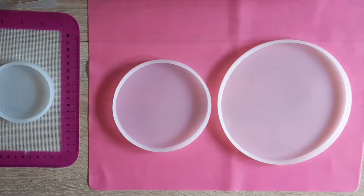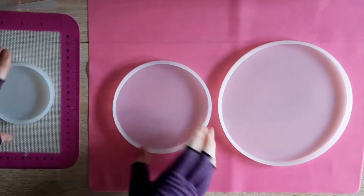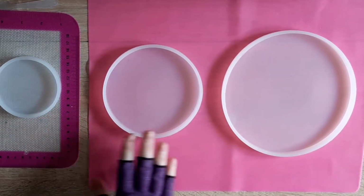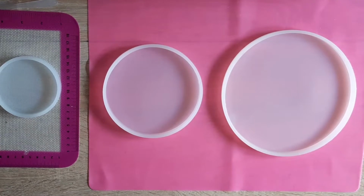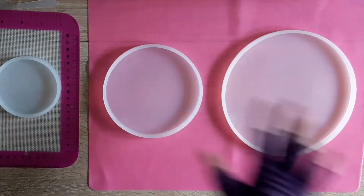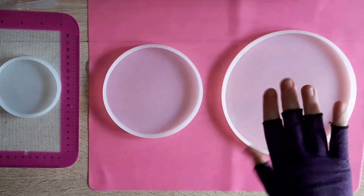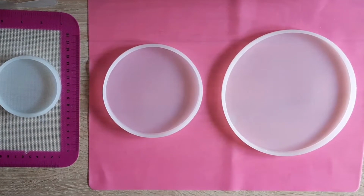So I thought that I would do another beach piece, and I have 3 different sizes of circle mould here. I've got a coaster and 2 art pieces, and so what I thought I would do is create 3 beach pieces so they can go together as a display in size order. That makes sense. You'll see as I go.